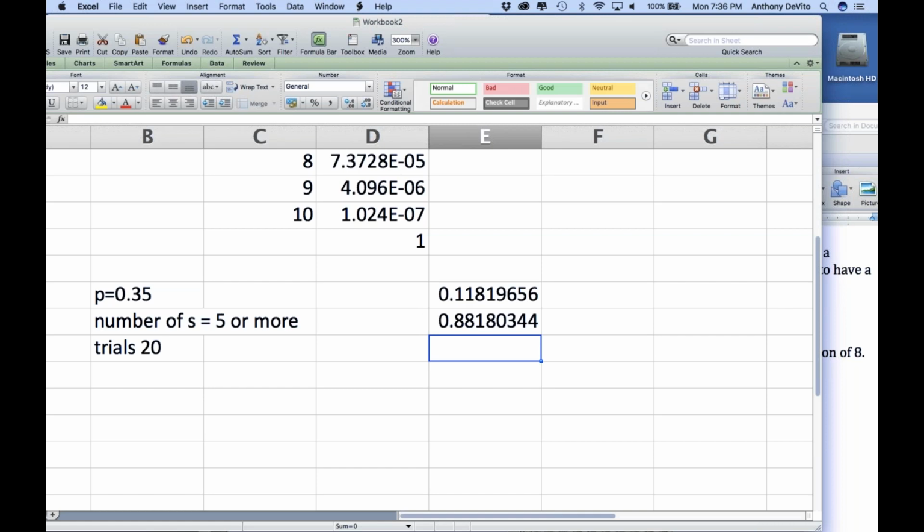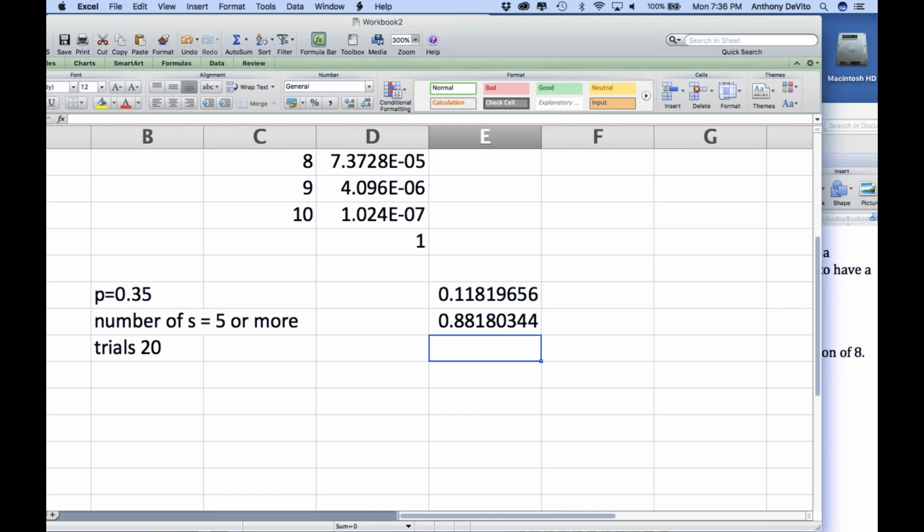If I had said more than 5, what would you have used instead of 4? You would use 4 to figure out 4 and lower so that you got 6 and more. But if I said, what's the probability of more than 5, that would really be 6, 7, 8, 9, and so on and so forth. So you use 5 or fewer on one end and then subtract it from 1. Yes?